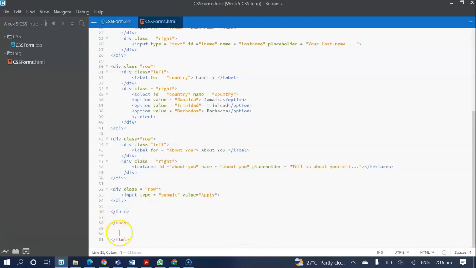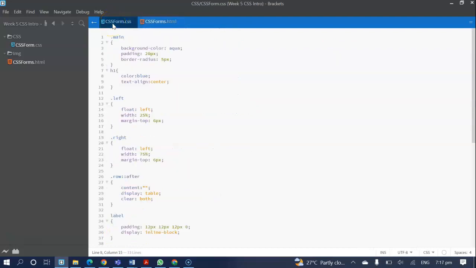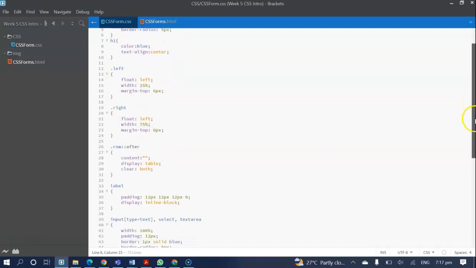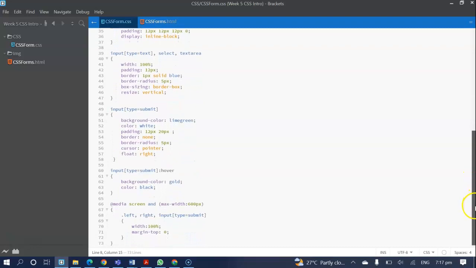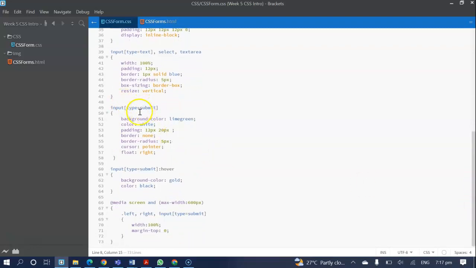And then I'm not sure how to get rid of this red down here, but anyway, this is the CSS code that speaks to the different classes that was referred to before in the HTML document. So we have main. I have inserted heading left and right for the form labels and fields. So there we have it. Input for the text area, and then we have the submit button, and there's also the section that speaks to what happens when we hover.